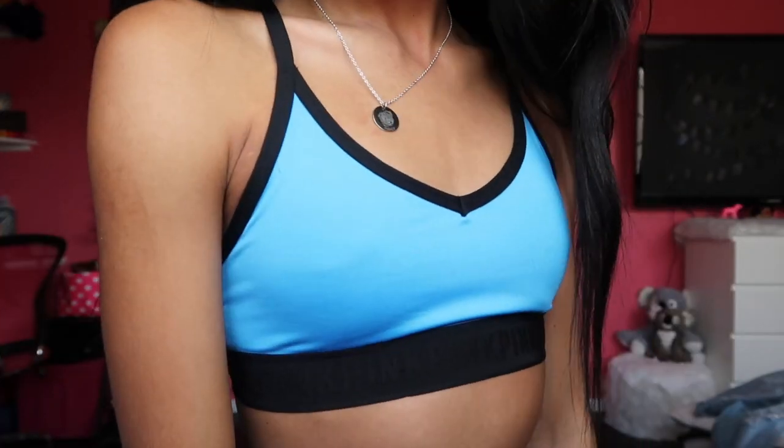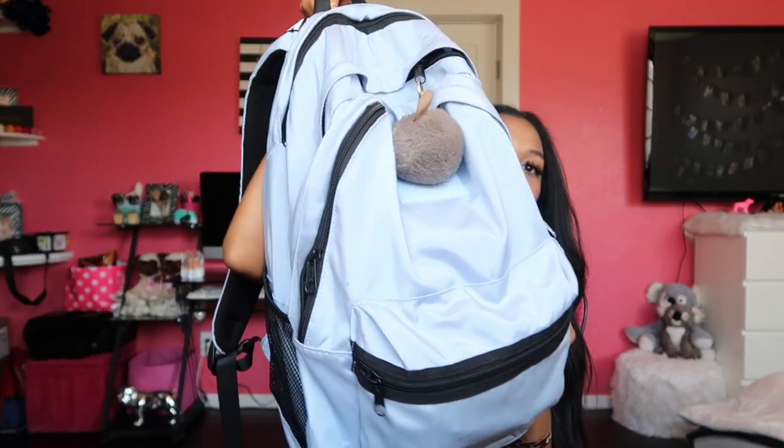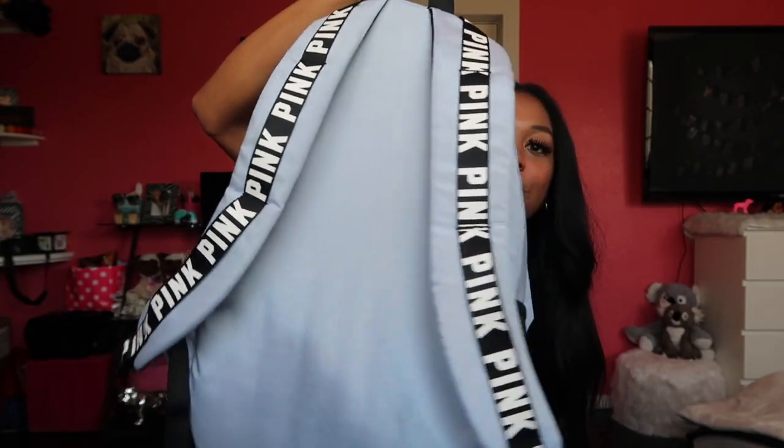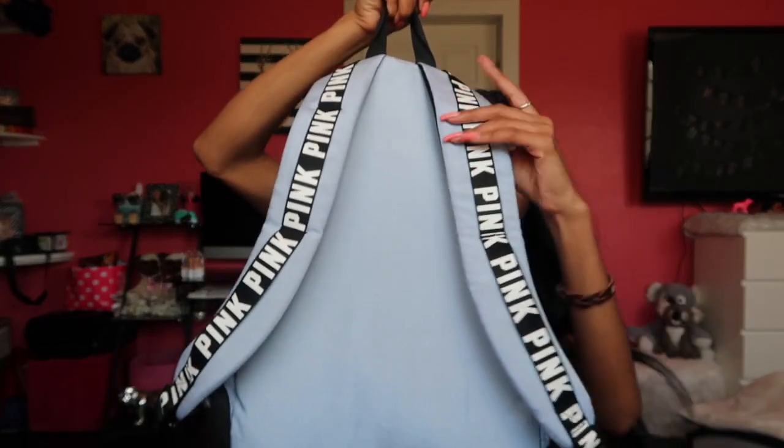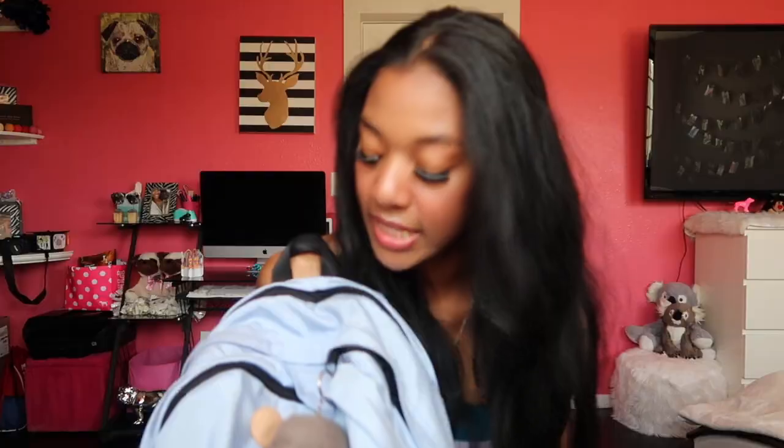Also from Pink — I know this is random because we're in the middle of school — but when I got all that stuff I needed extra money to get a free tote bag. It's actually a backpack and I'm using it right now. It's that baby blue, kind of a pale periwinkle color, and the straps have pink and the logo all over it. It has four pockets total, and I love pockets.